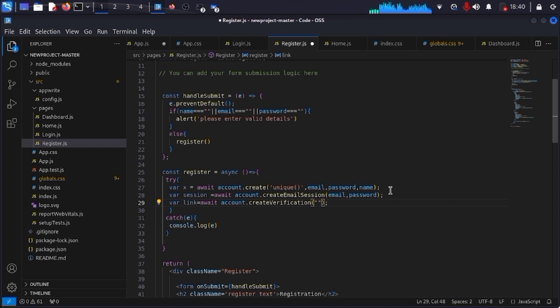Now here you need to pass the callback URL, that is, where the user should be redirected when he clicks on the link in his email. Here we are redirecting to a page called verify.js.